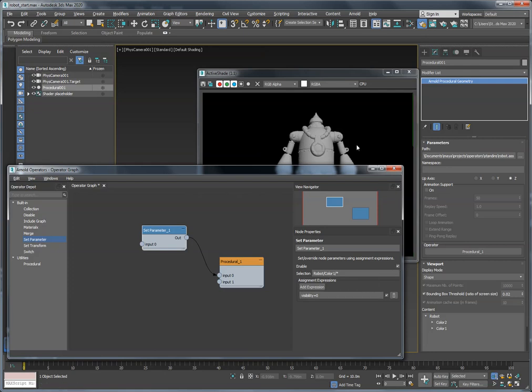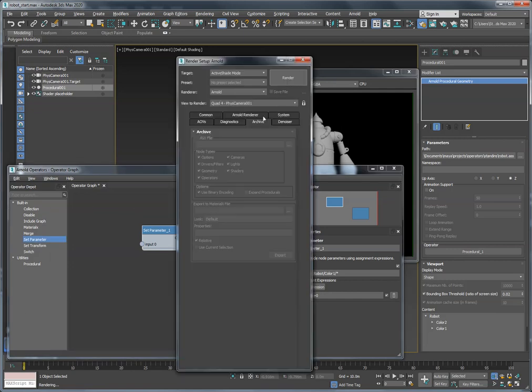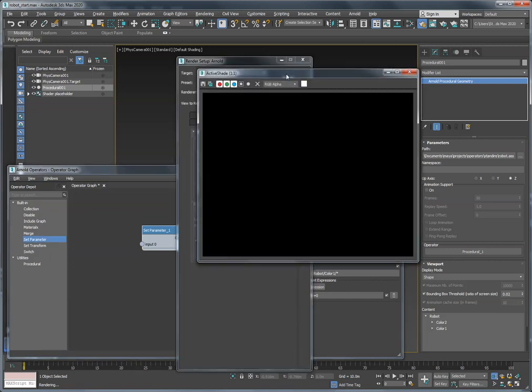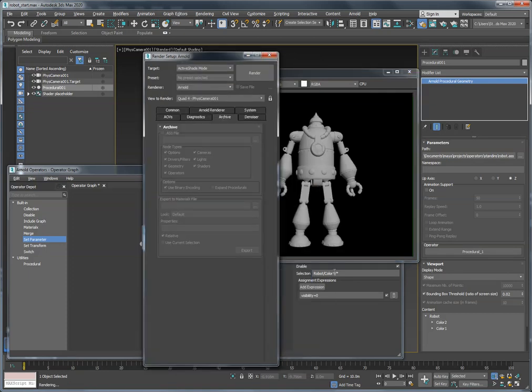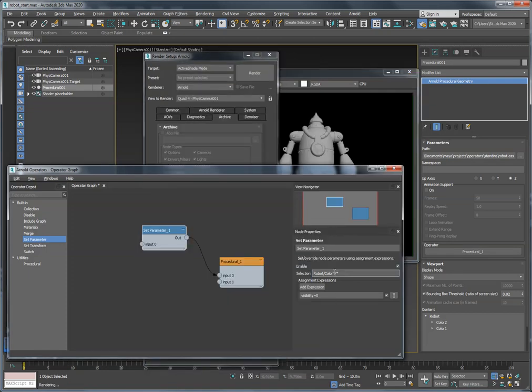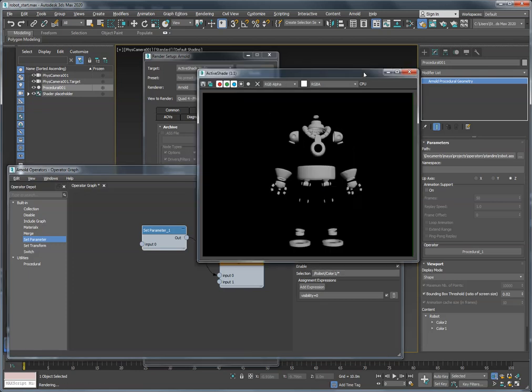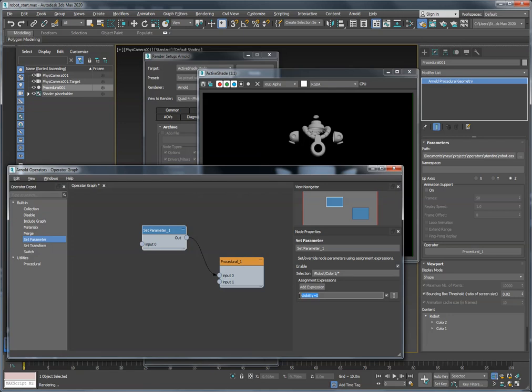So just remember to enable that. Oh, I need my render setup again. Render it. It doesn't seem like I got it right. So what did I do wrong? There, I need that slash. So, you know, when you're not sure about your selection, you need to do a quick test like this.